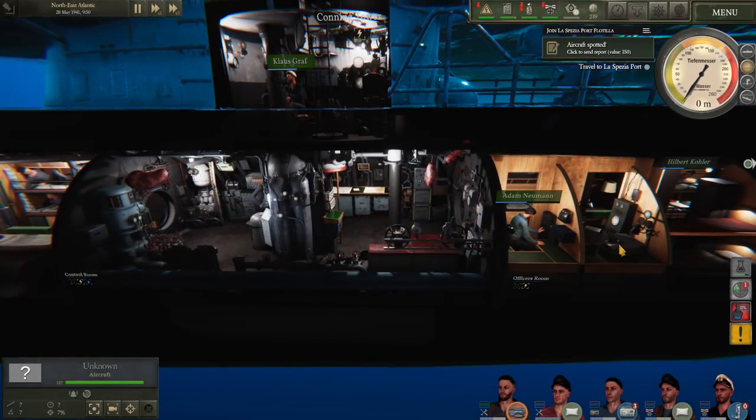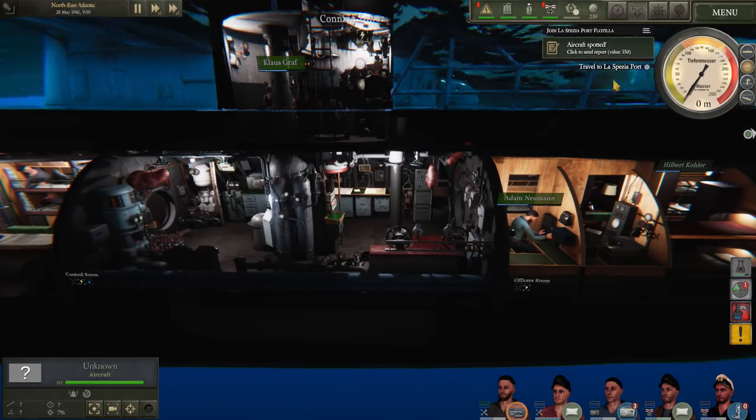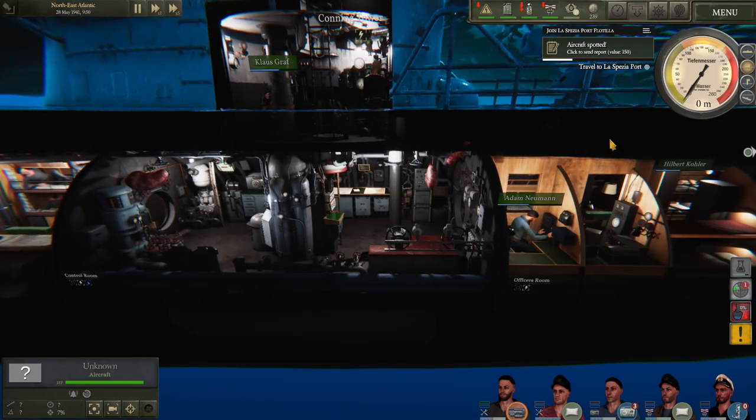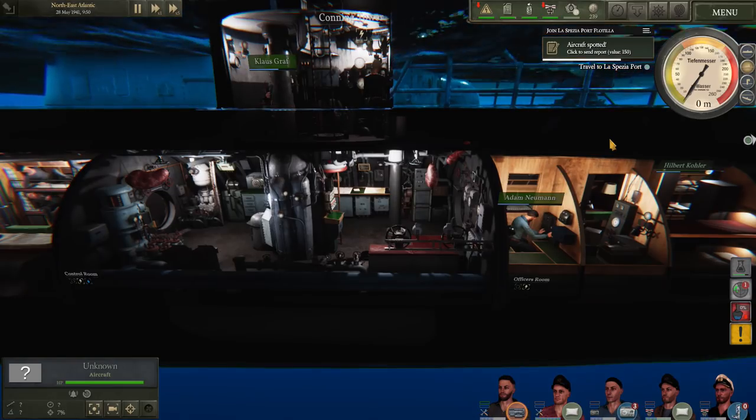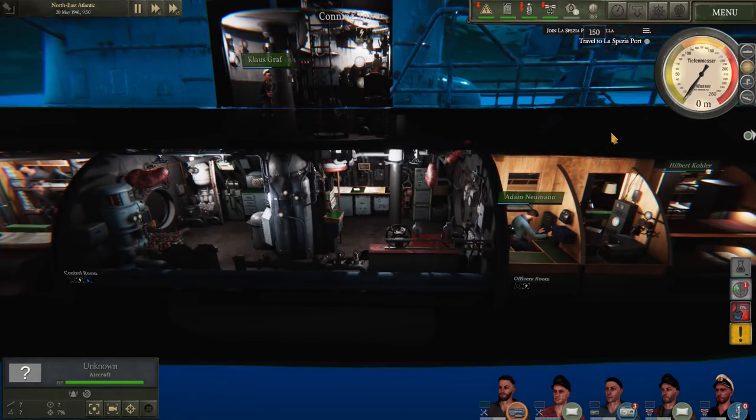Hi everyone, welcome back. Right, we're coming up to Gibraltar and already we've had our first aircraft patrol go by. Let's just send that in. We'll get some reward for that. We'll try and get as much cash as we can.